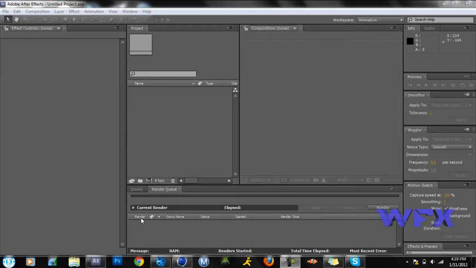So right here I have a tutorial on 3D motion tracking, and this technique is used in a lot of edits that people make, and it's pretty cool if you get it right. And this is a pretty lengthy process, but once you get it, it looks pretty damn sexy. So let's get started.